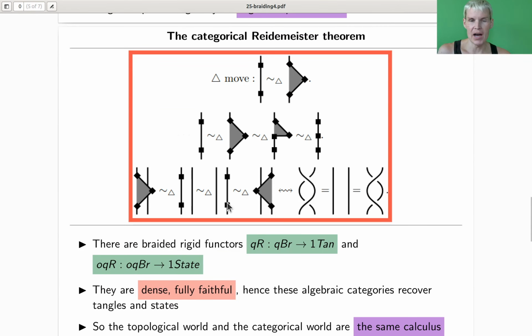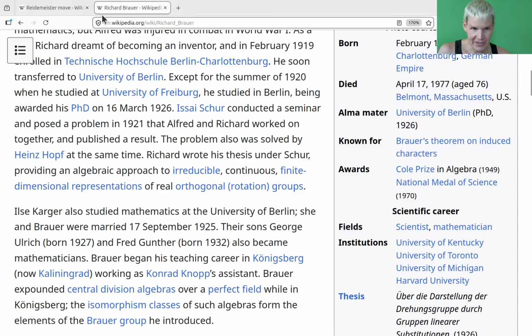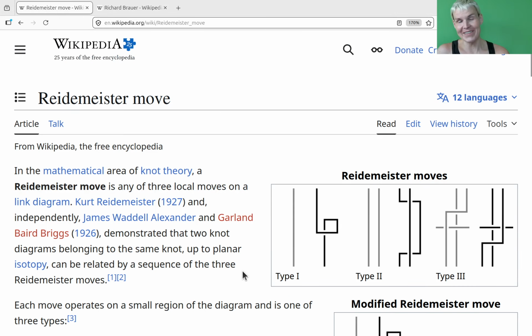So essentially you want to prove this statement. The quantum Brauer category is equivalent to the tangles, or the oriented one is equivalent to the one with orientations, and equivalent as nice categories, as you would expect them to be equivalent. And the only difficult part is essentially to prove the Reidemeister theorem, which of course you don't have to do anymore. Reidemeister did it, or as we just learned, someone else. Was one of them Alexander? Let's check. Was one of them Alexander? One of them was Alexander.